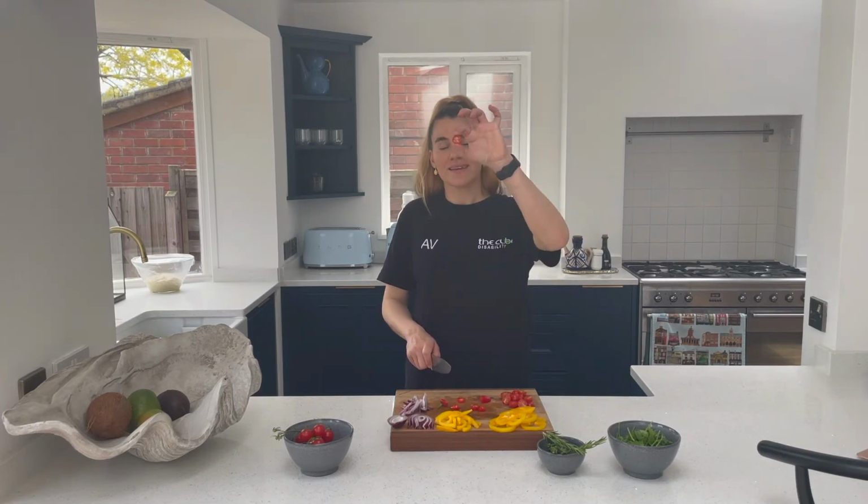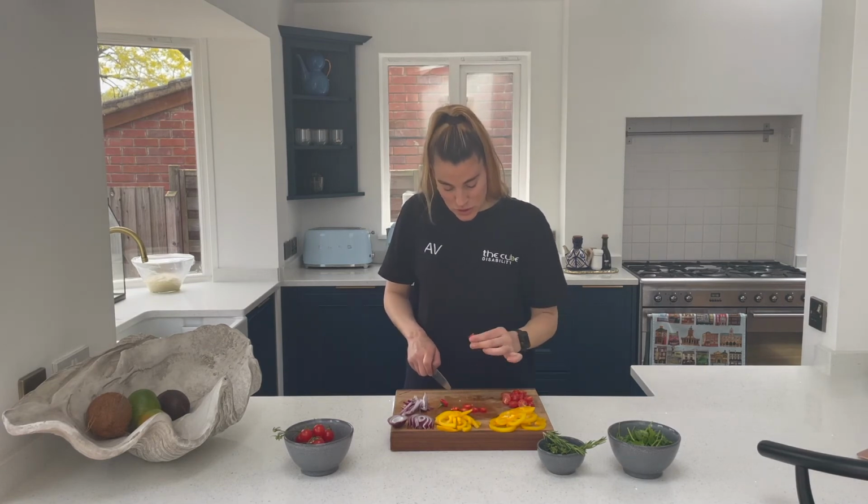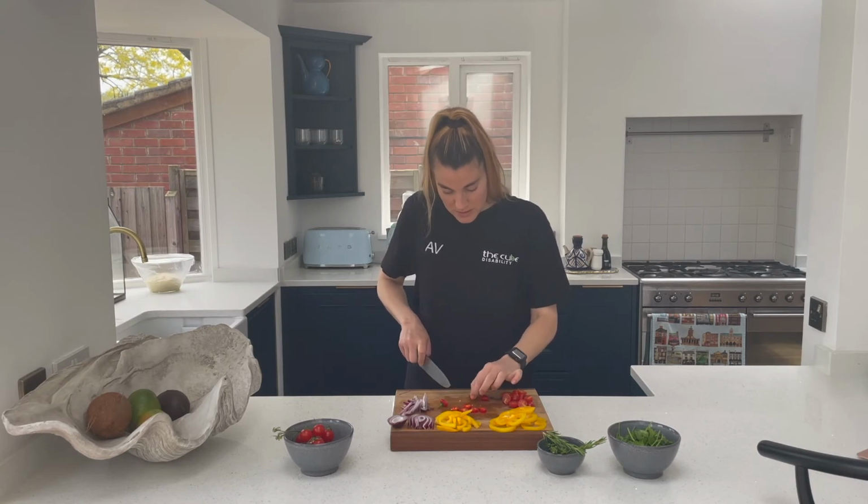You can see, looks like a little flower. There's a few seeds. There's not too many seeds in that one, which is good. So it shouldn't be too spicy.